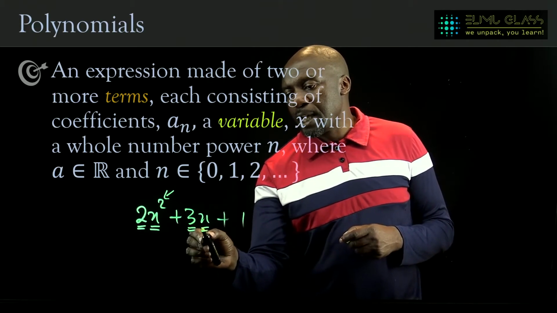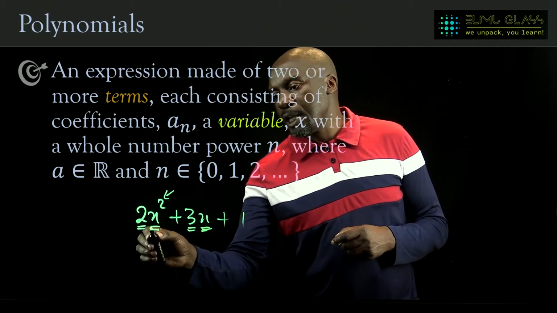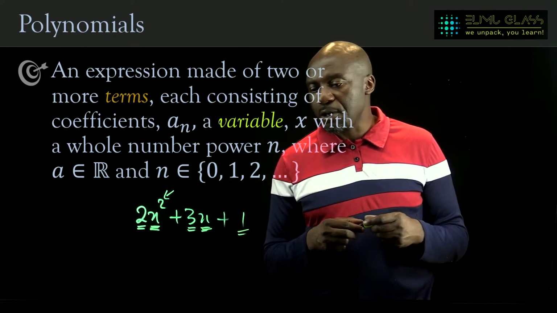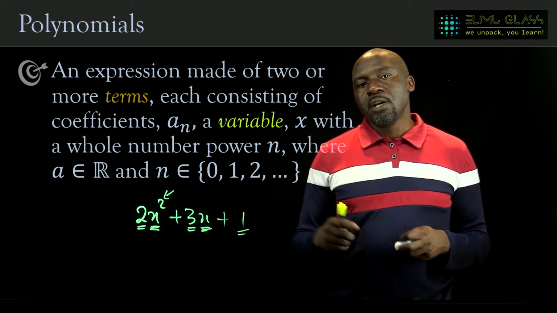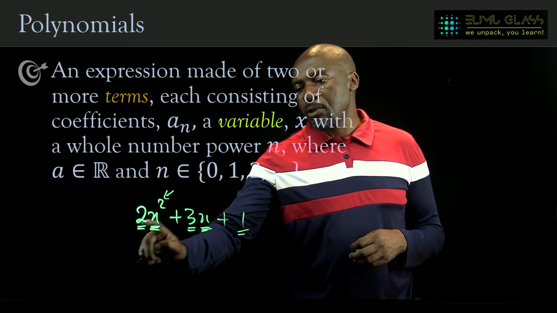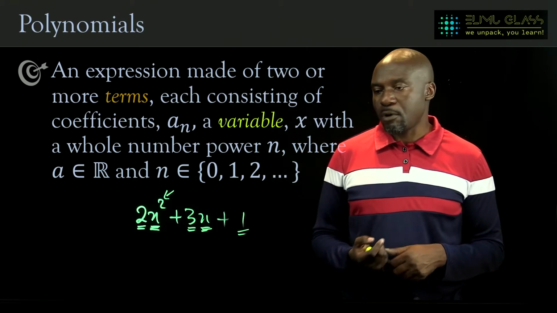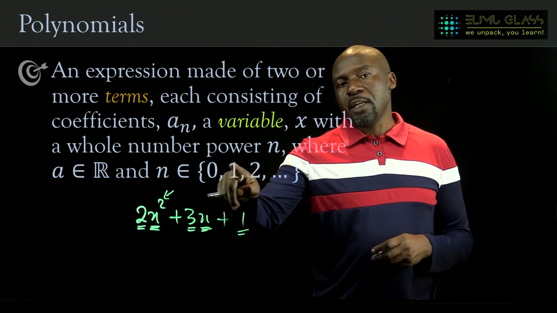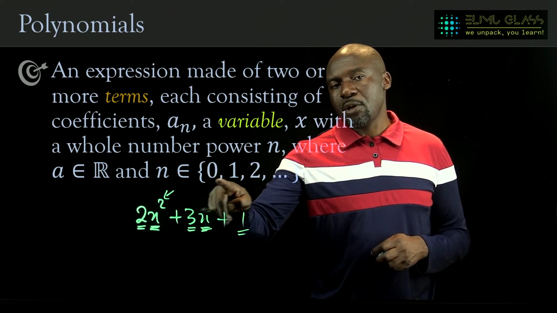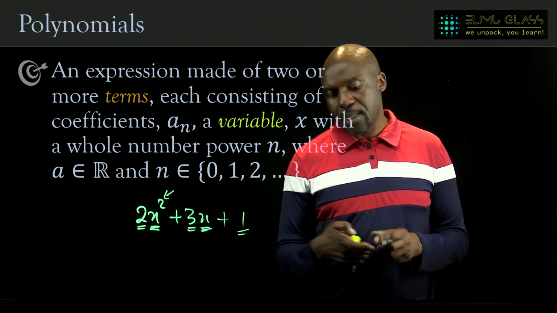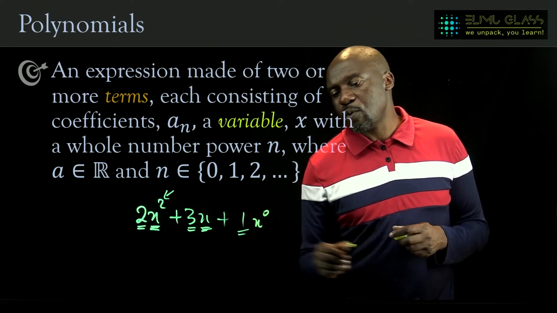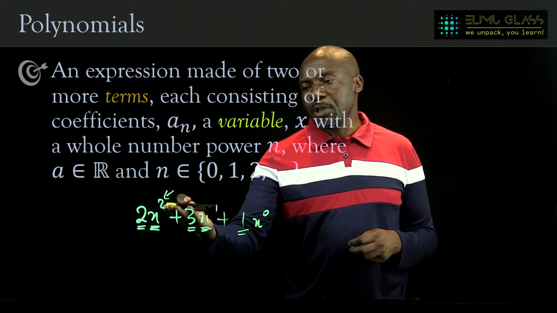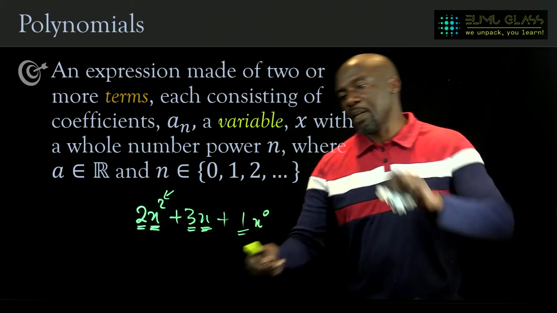So for the second term, x is a variable, it's just power 1. But here it is x power 2. And this is sometimes referred to as the constant in the polynomial expression. Where a is any real number, so like 2 there, like 3 there, it can also be 1.5 or a half, whatever. And n is an integer, actually a whole number, which is 0, 1, 2, and so on. There is an x power 0 here, but we don't write it down. So the powers of x there can be 0, 1, 2, and so on, any whole number.